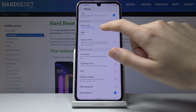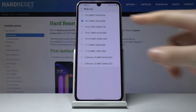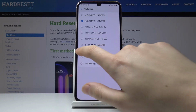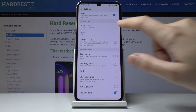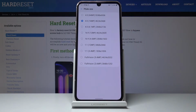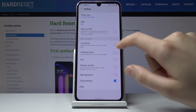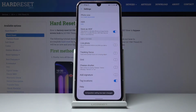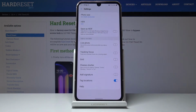And now we go to this. Here we can change the photo size. As you can see, the LG camera has a wide spectrum of sizes, so here we can just make experiments as we need with different sizes and different pixels. The next one here is save as. So here we can have a smaller file size when we need.